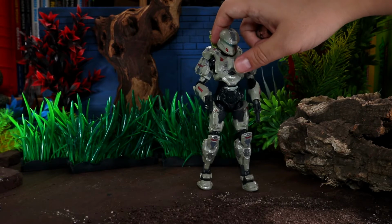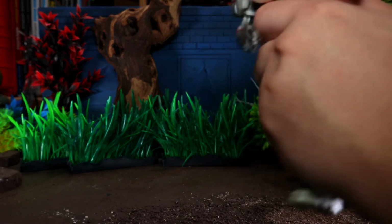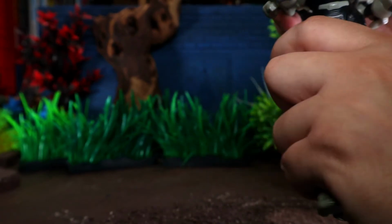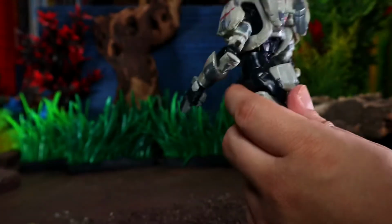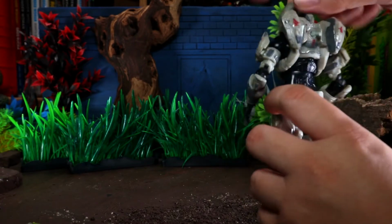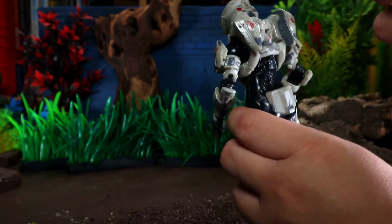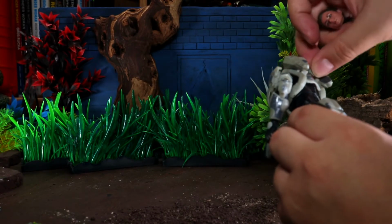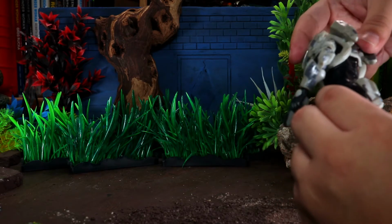So just be aware that the torso does pop off really easy on this figure, so much so that that took like no effort at all to do. It just pops off, pops back on. We're gonna put this to the side because it does tend to fall off, but before I forget, it does have one of those little peg thingies where you take out the peg, if you can see it there. You can turn it around and plug it back into the armor just like the Chief did, and it's still a really great system.